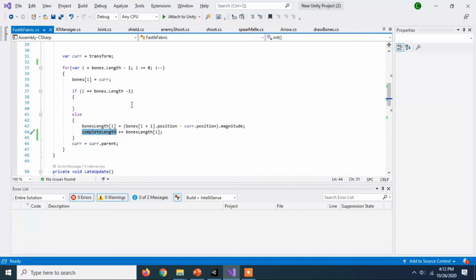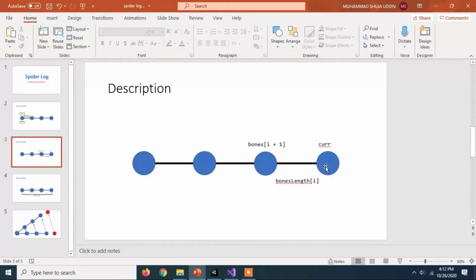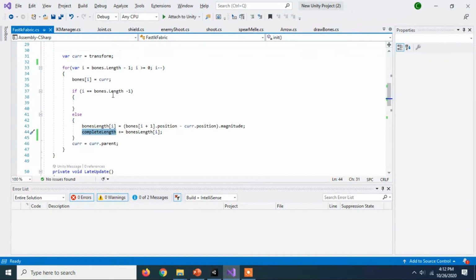It was first initialized as 0, but now it has the length from here sphere, from here sphere. And after that it will update the current variable which we set to the transform outside the loop.